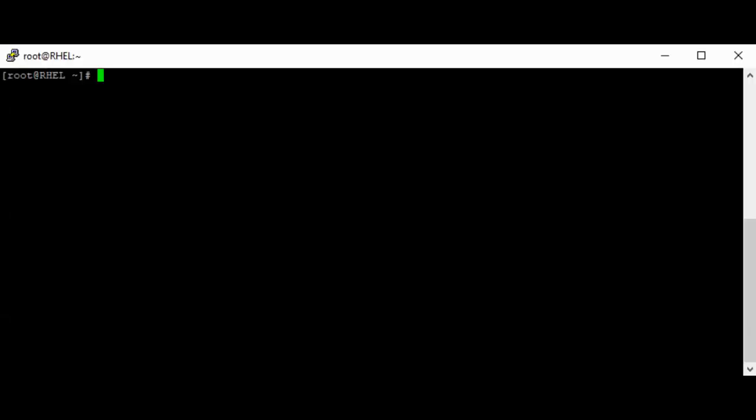So to look for the file technique on this machine, say you don't know where the file is, you don't know the directory where the file is, but you just need to look for the file called technique on this machine or on the system.